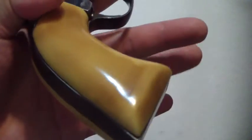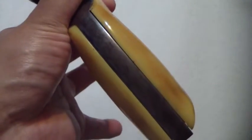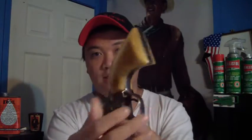It's not too bad. Not too bad, you guys. I kind of do like it. It's definitely different. For me, like I said, it feels like a full grip. It really fills your hand out. So, yeah, I don't know. Of course, this is the first day I put them on the gun, so I've got to really check it out for myself. It's kind of interesting. I think it's a really interesting idea.